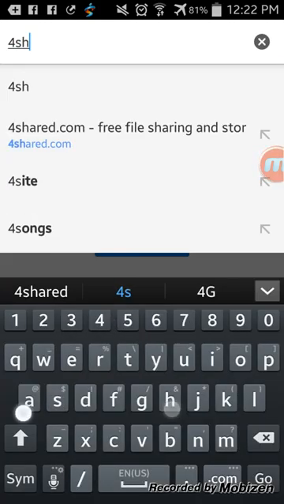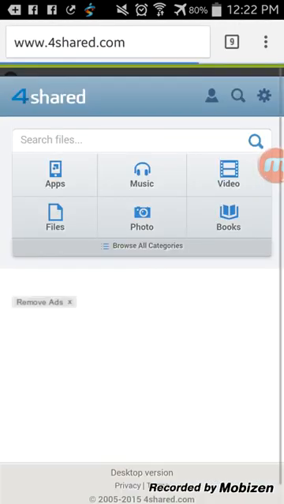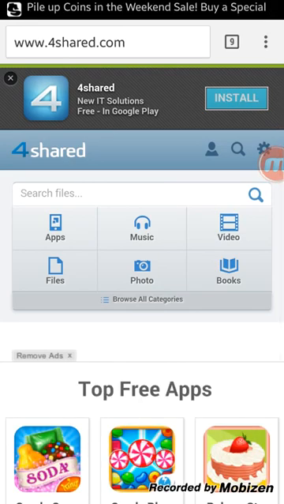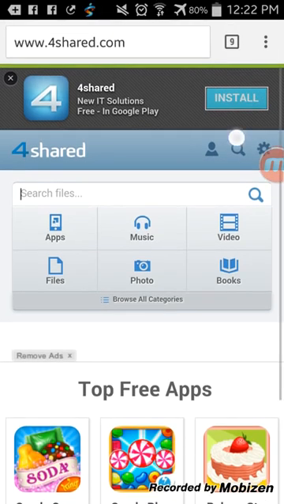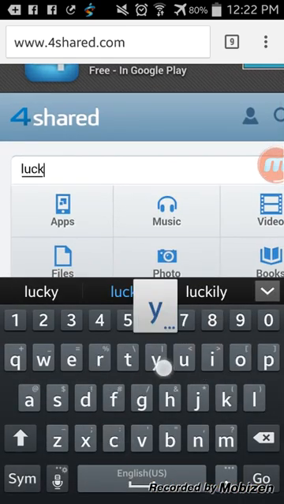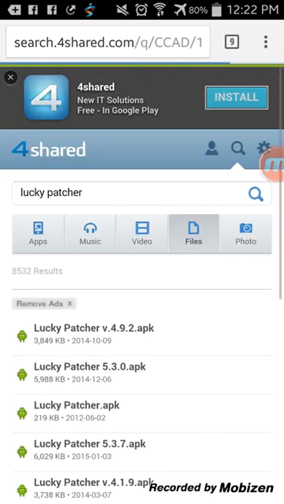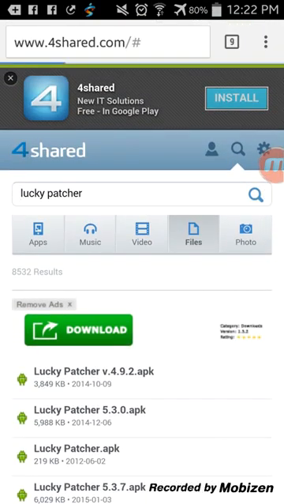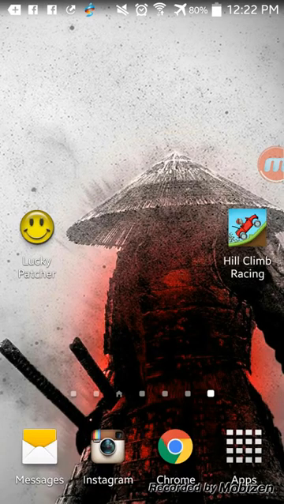Type in 4shared.com and search it. When this comes up, you can either search for the application from this website or you can install it where it says install right here. So right there, I'm gonna search LuckyPatcher. Alright, and these options cover the one you want to download, and download it. I already have one installed, so I'm not going to be showing you how to install it.